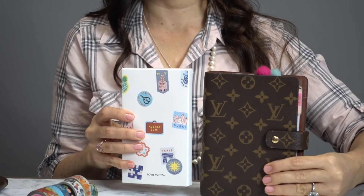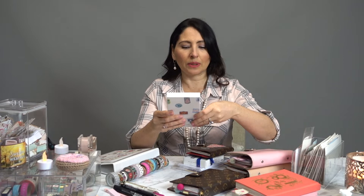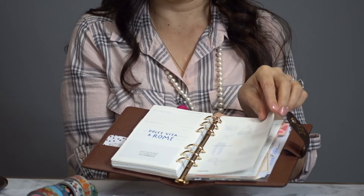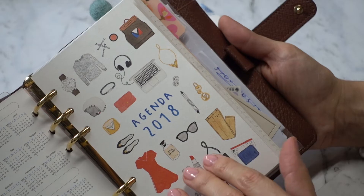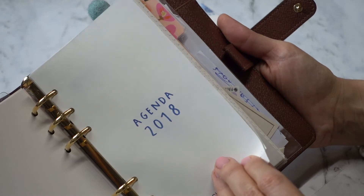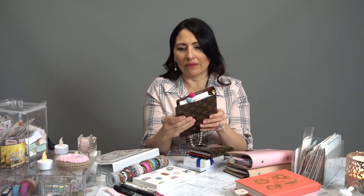The MM agenda stays on my desk in the office and I'm using the 2019 MM agenda pages. These only come in the week-on-two-pages view — I would have liked daily pages but that doesn't exist for the Louis Vuitton MM size. So these are the ones I'll use again for 2019, and here is just a quick view of what that looks like. I keep it really simple with very minimal decoration.